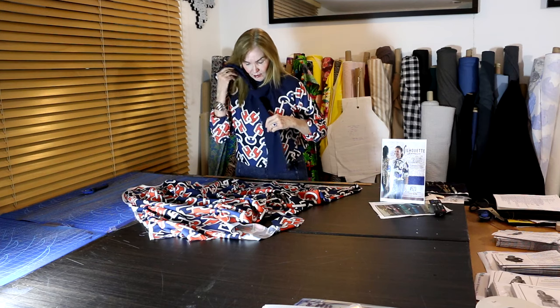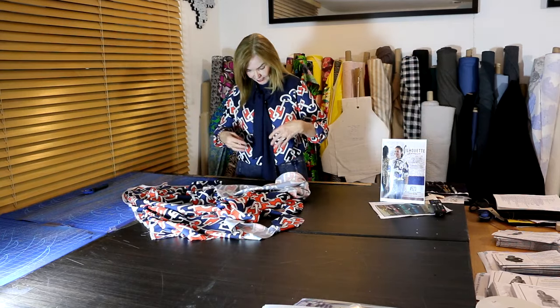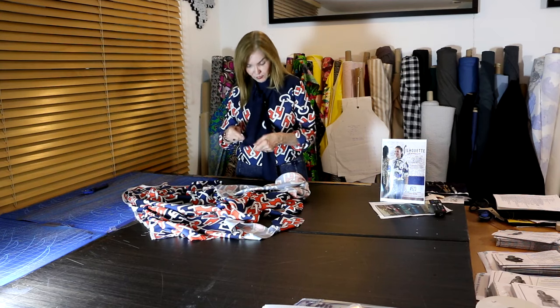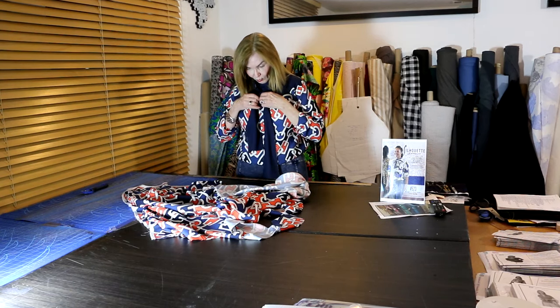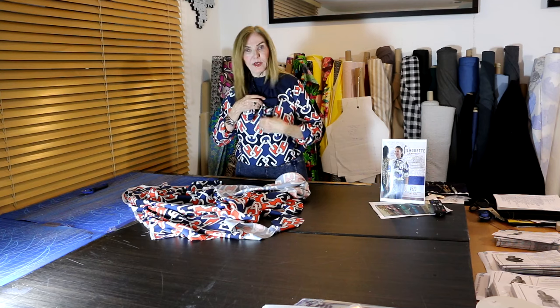Let me explain: the back of this fabric is not one I wanted showing, so I went ahead and cut four ties instead of the usual two. I put the ties together and did a rolled hem on my serger all the way around. I thought if it flipped around to the back, or if I decided to make a bow out of it, for the back side to show would be kind of cool — it would give it a great look either way, and it saved me fabric.